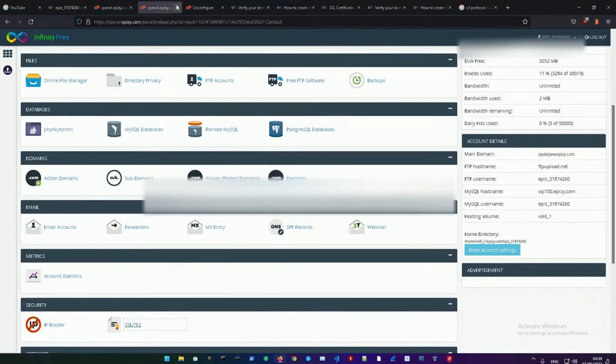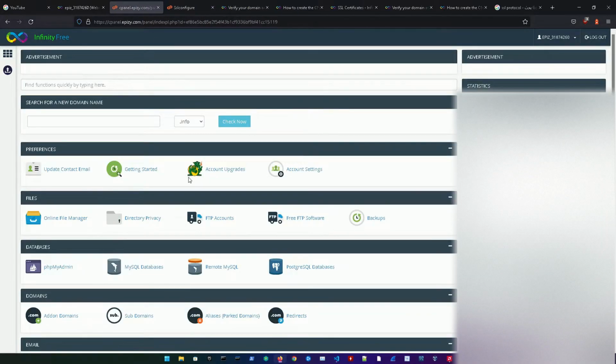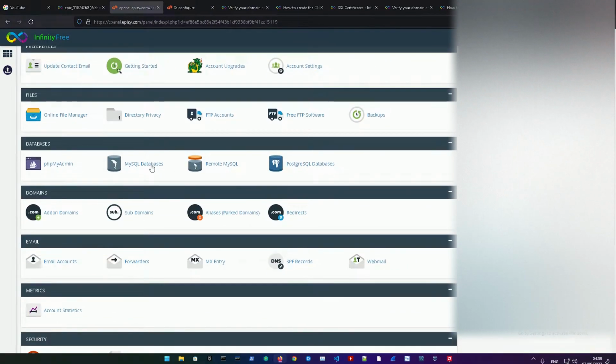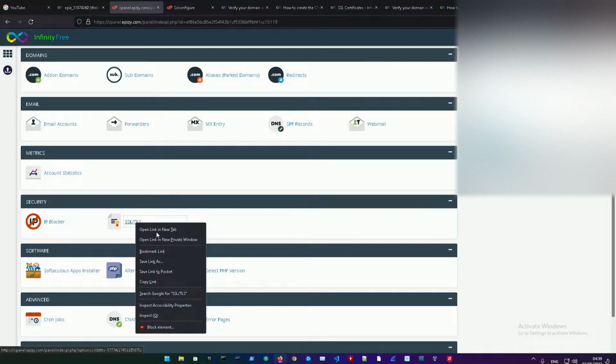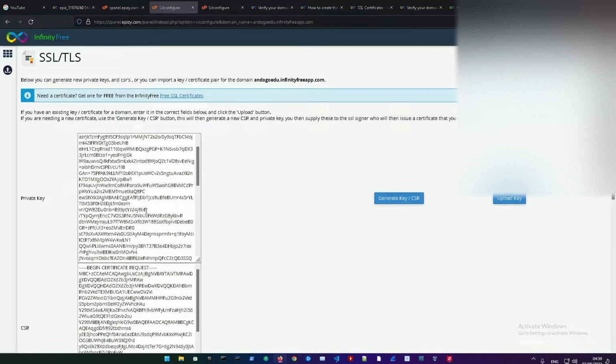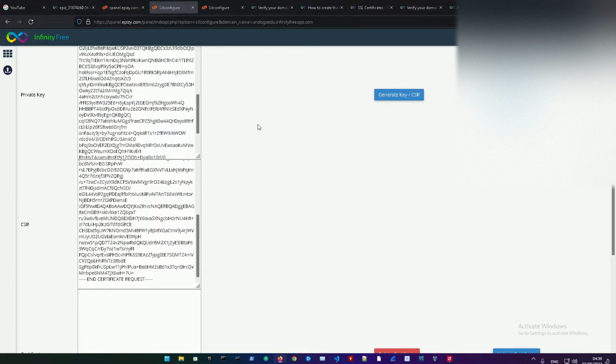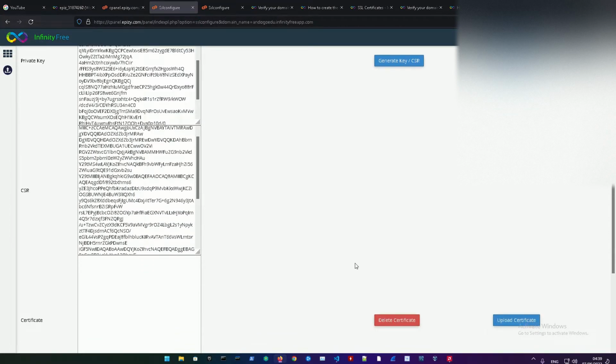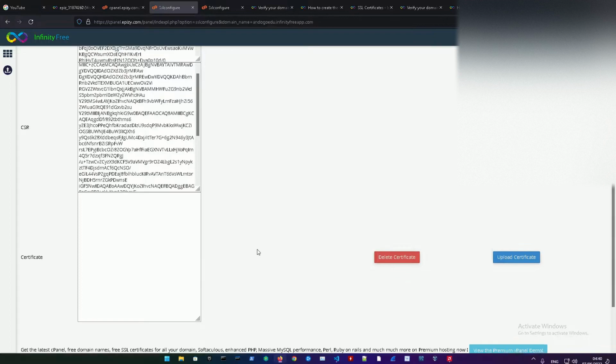Let me close this up. Then you're going to go into SSL TLS, Configure SSL. I already added the private key and the CSR, but for you, you're not going to do that yet.